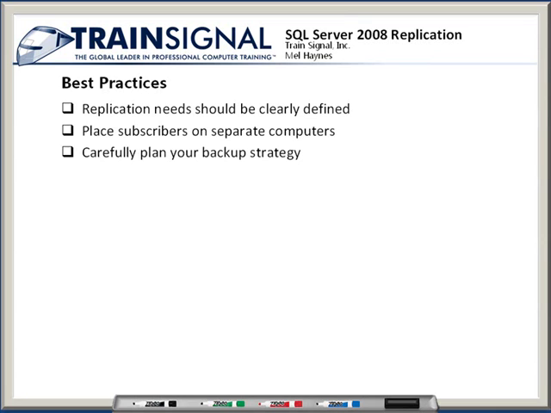Now, if you're only doing transactional replication or snapshot replication, that's not as much of an issue, but that becomes very key when you're dealing with merge replication, because now you're changing data all over the network, and the most up-to-date information may be on one server and not on another, yet each one of those two servers may have something the other one doesn't have. So now you need to be careful to time your backups along with your replication.